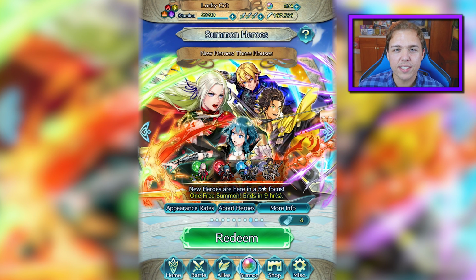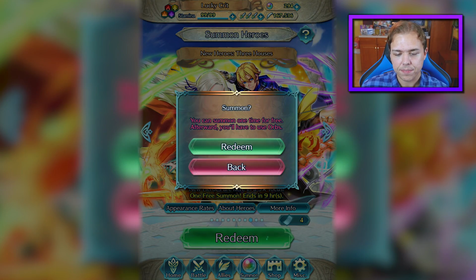I know I'm going Blue Lion, so you'd think I would really want Dimitri, but I'm actually kind of confused as to how they implemented Claude and Dimitri, both being Cavaliers when neither of them are actually canonically Cavaliers. We'll talk about that. We'll get into it. You can see I've got the 4 tickets from Forging Bonds here. I haven't summoned at all on this banner yet, and we're just going to head right on in.